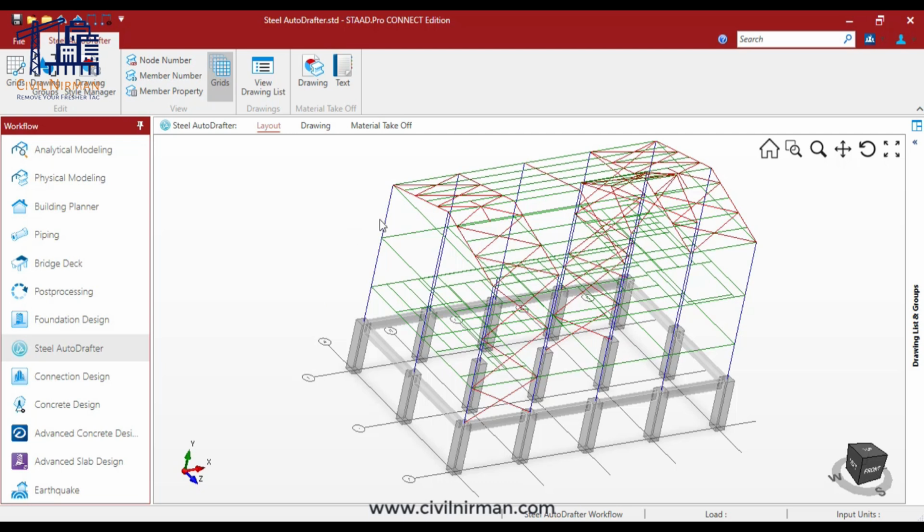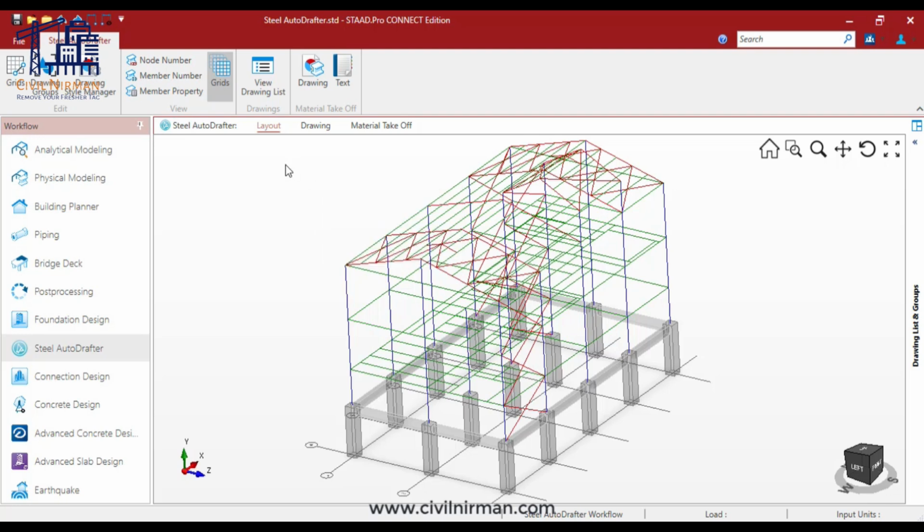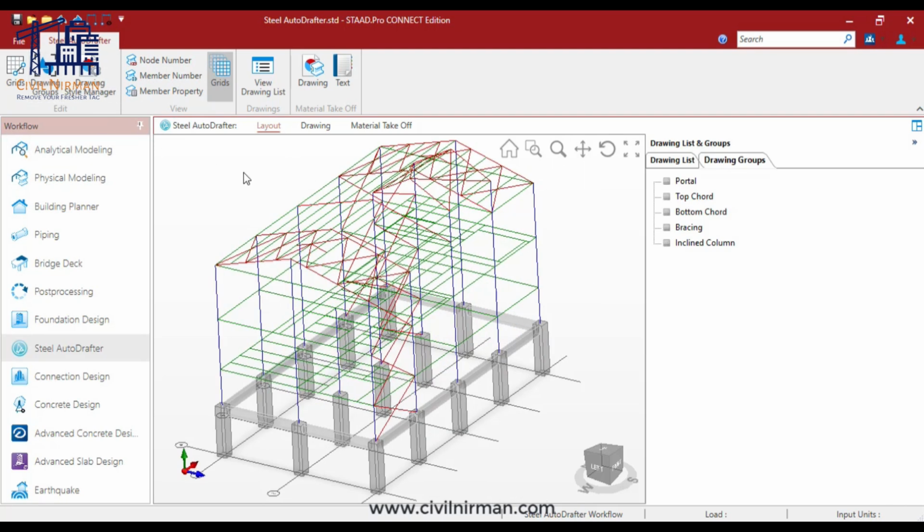Okay, now next important point is you can create groups over here as well. Okay, so let's say I'll switch to another portion regarding the groups part that is available over here. Now you can create groups as well. So in order to create a group, you just need to click on the drawing groups over here.